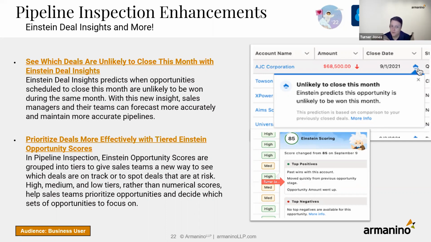If you don't have enough information for Salesforce to build its own data model, there's a global data model that it can use, which uses anonymous information from a lot of different Salesforce customers, which is pretty cool. So you can start using this right off the bat, even if you don't have that information for Einstein to build a model specific to you. But the great thing is that it is AI, so it's always getting smarter and learning based off your information.